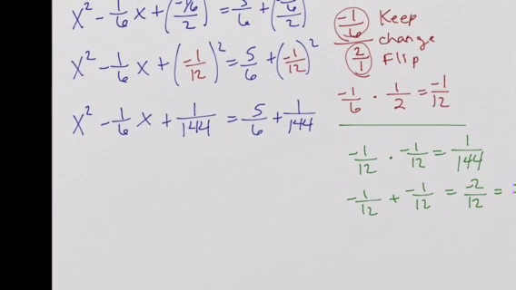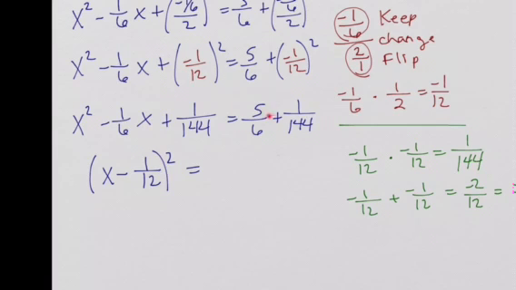So what we'll go back and do is write our factored form using that number, negative 1/12, the number before we squared it. So we have x minus 1/12 squared, when we factor it, is equal to, now we're going to need to figure out what our common denominator is. So when we look at 6 and 144, we need to be able to determine what the common denominator is for those numbers. If we were to multiply 6 times 24, 6 times 24 would give us 144. It would give us our common denominator.